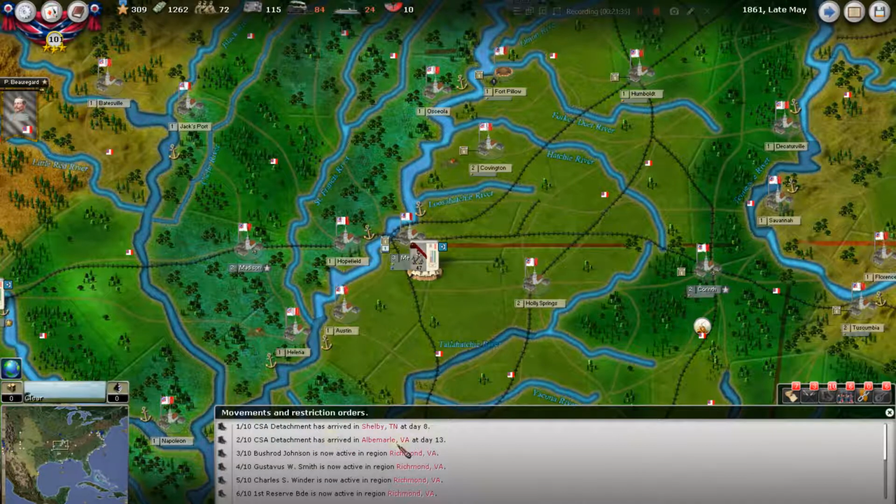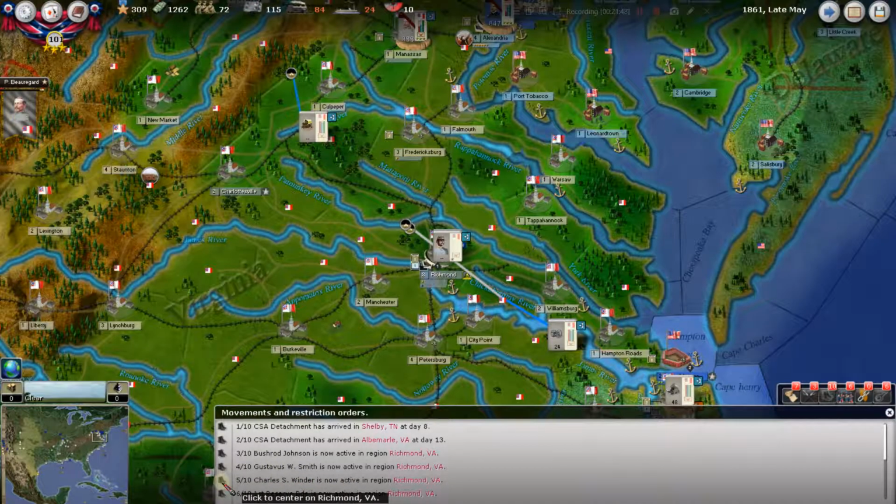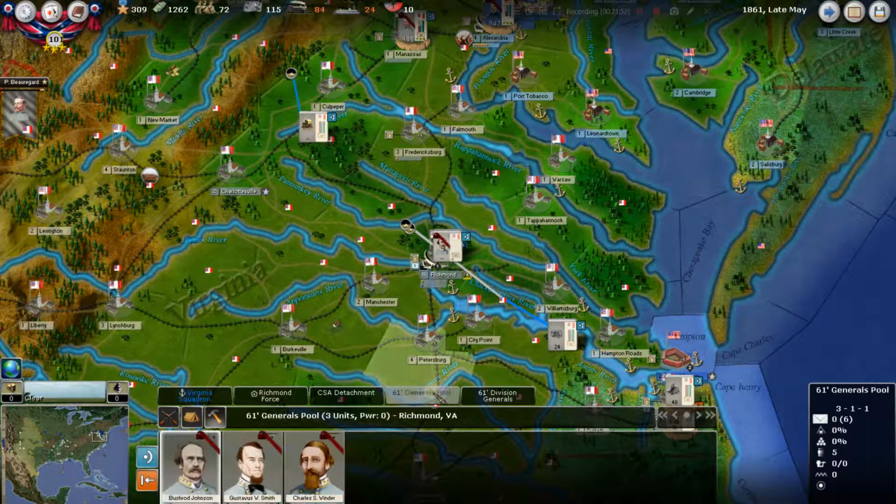So this is the other supply wagon that's back in Virginia. Cool. Bushrod Johnson, Gustavus Smith, and Winder, they're saying they're active, but they didn't appear very active to me. Yeah, they're still under lock and key. Okay. Well, it says they'll be active next turn.